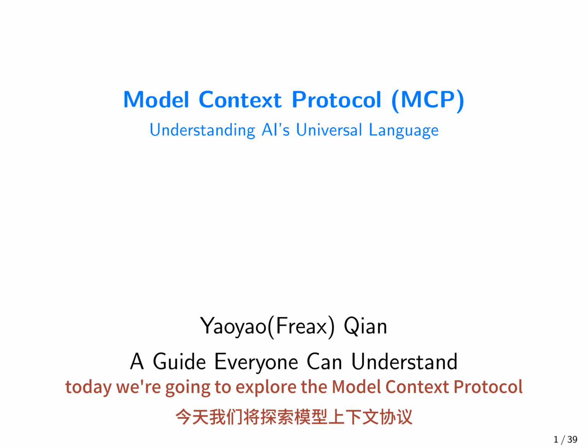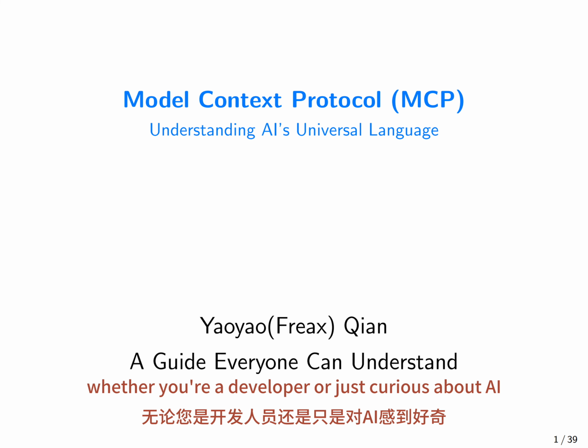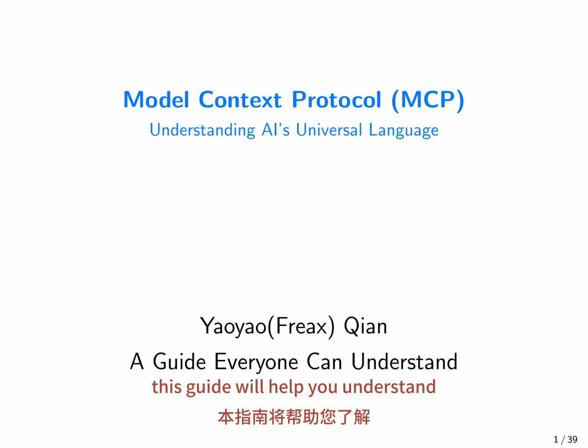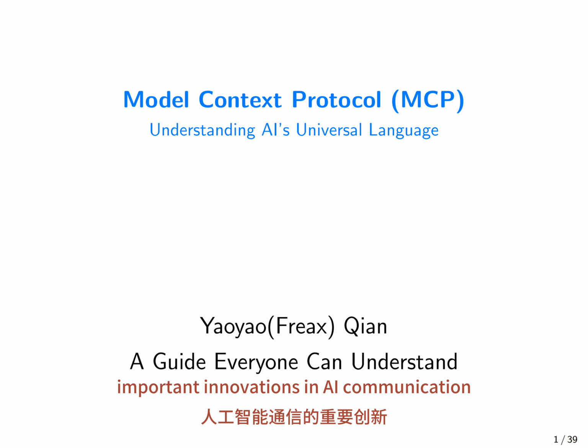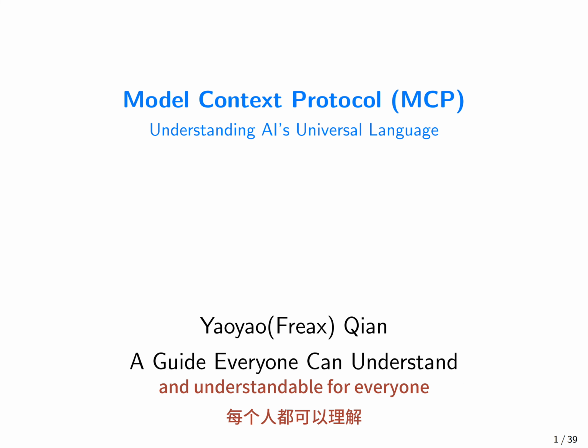Today we're going to explore the Model Context Protocol, or MCP, a revolutionary approach to how humans and AI communicate. Whether you're a developer or just curious about AI, this guide will help you understand one of the most important innovations in AI communication. Let's begin our journey into making AI more useful and understandable for everyone.